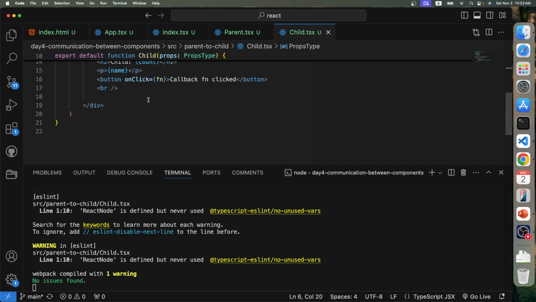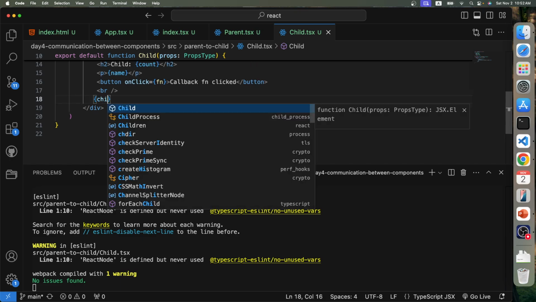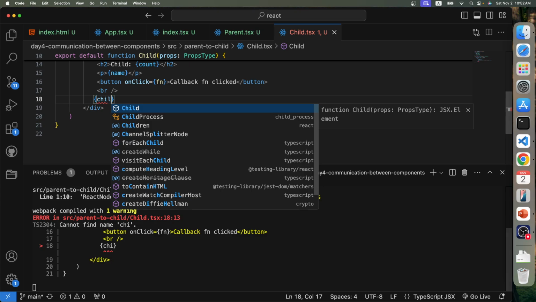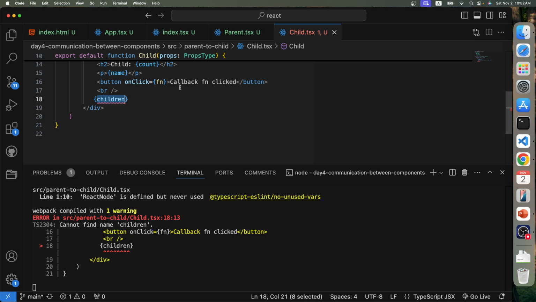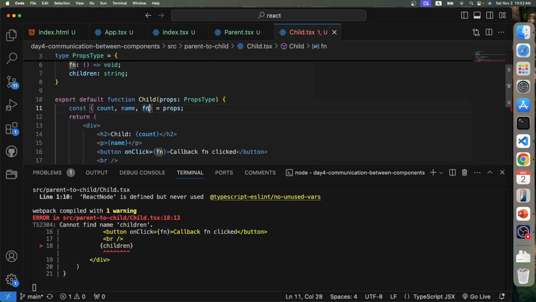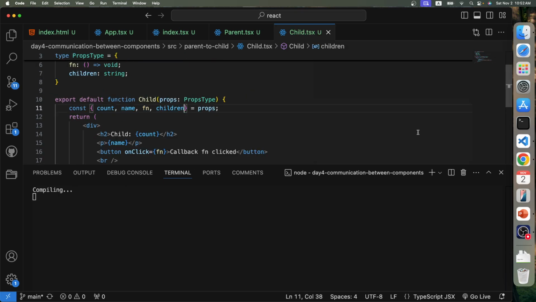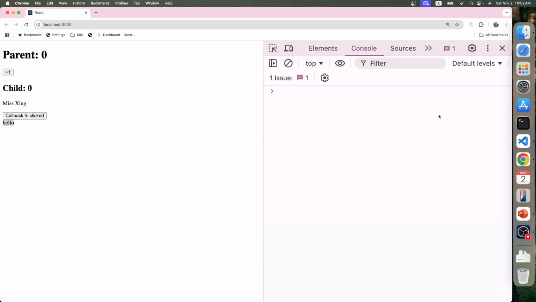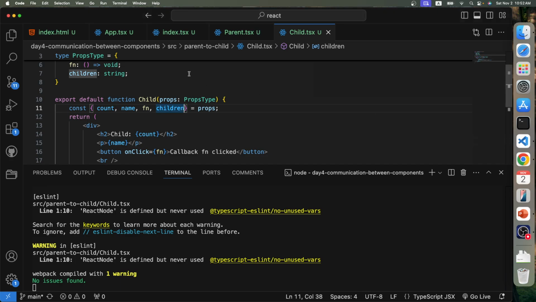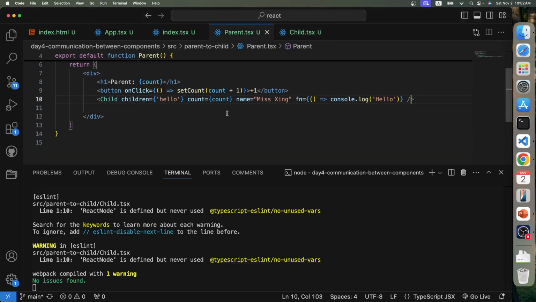Let me see if I can put the children here. I forgot the destructuring assignment from here. Let's see. Oh, it works. So if you don't have children, you can use children. But once you have children, then you cannot. I'll turn it back to the children version.